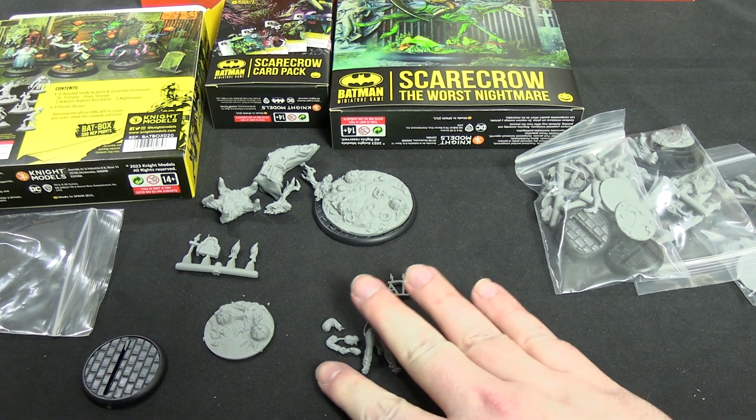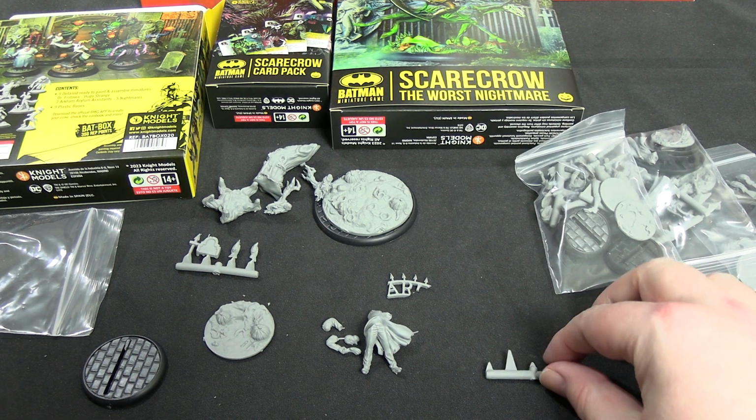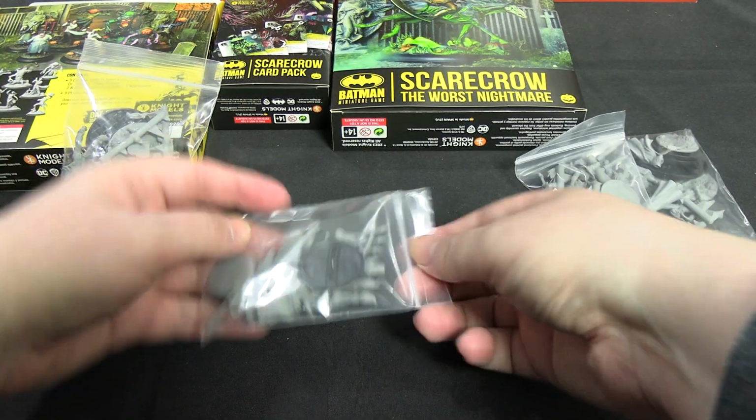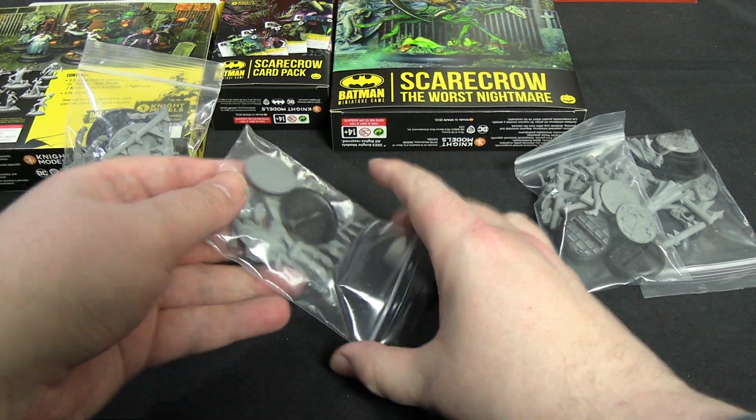But either way, it looks like everything is there that it should be. I don't want to risk losing anything, so we're going to do a cut here before moving to the next bag. So what is in baggie number 2?